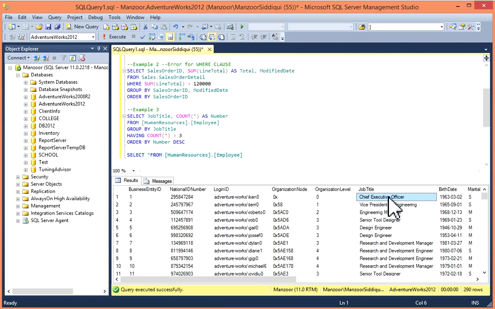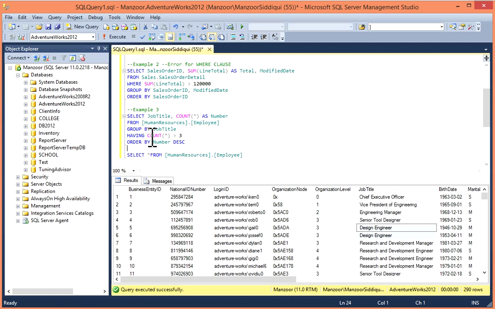This is Research and Development Engineer, this is one job title, this is Design Engineer, this is another job title. So we'll take the job title plus the number of counts.